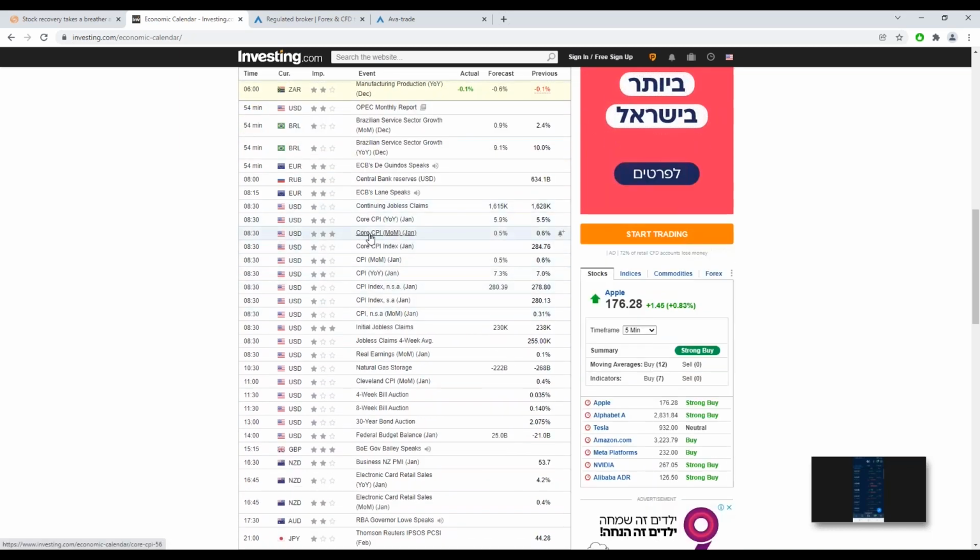These CPI numbers, the Consumer Pricing Index, gives a good idea of how much inflation is there still in the economy. If these numbers come in higher than expected, that's a sign of more inflation than expected, okay? So if the numbers come in lower than expected or as expected, maybe that continues with the theme here where fear has kind of disappeared a bit these past days.